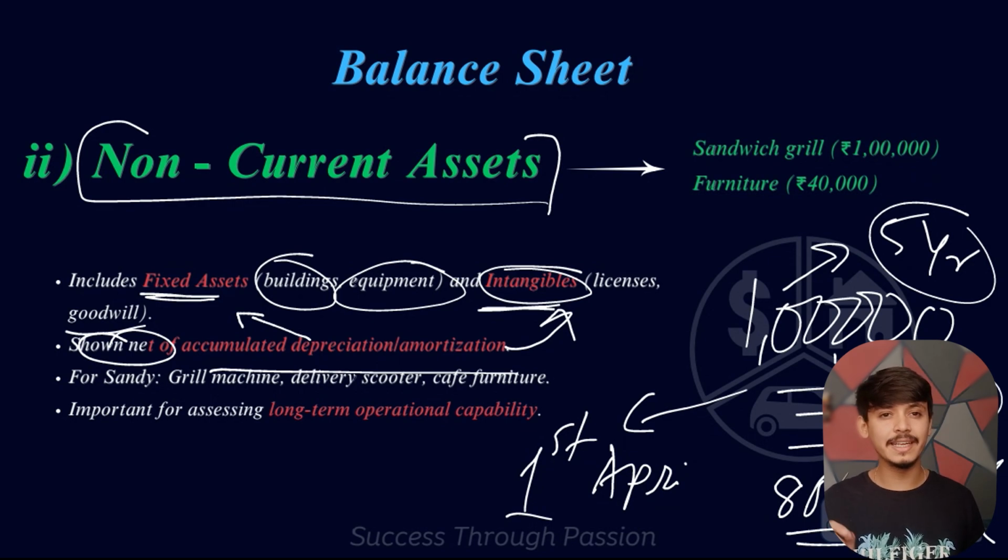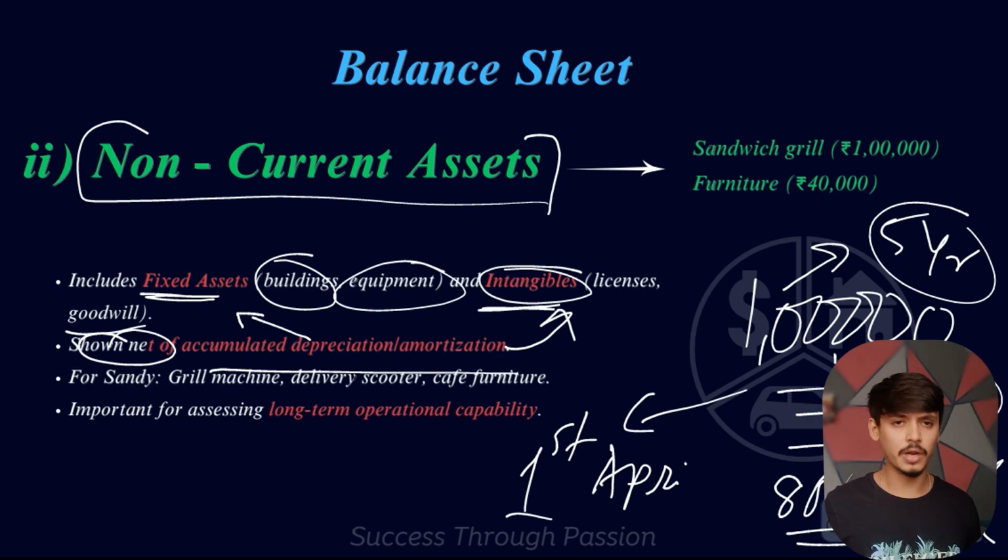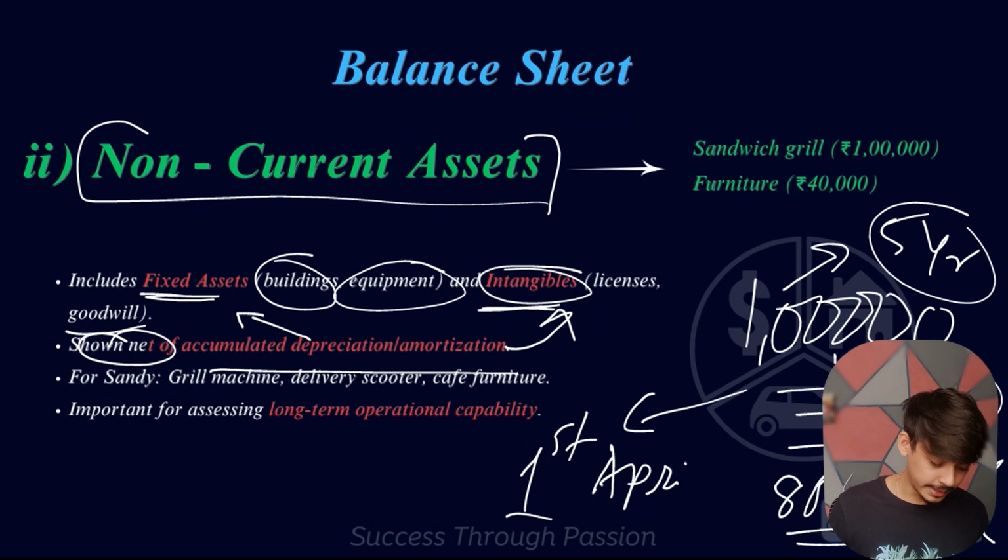So for accounting this entire depreciation and the asset cycle, we create a fixed asset schedule where there are details mentioned about how much is the life of that particular asset, how much is the depreciation charge for this year, how much was it for the previous year, and looking at that you can get an understanding of the entire assets of the business. The next point over here is for our case study, which we will see when we create our model. And the final point, it is important for assessing long term capability.